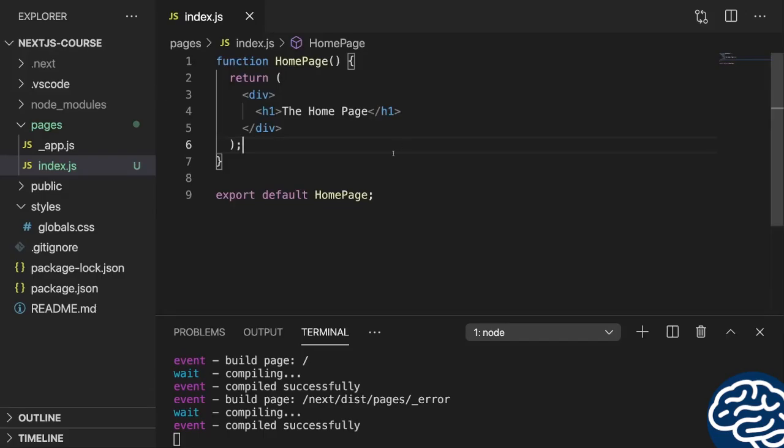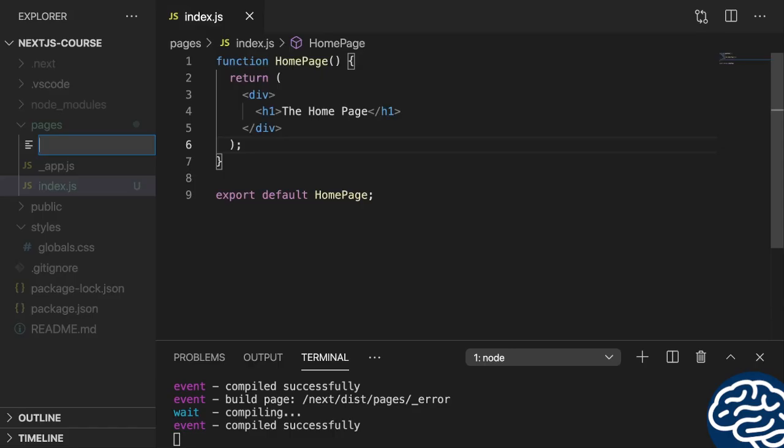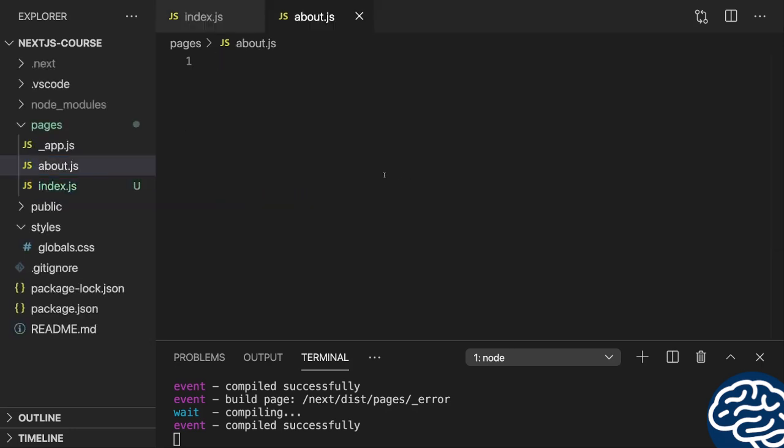So now that we understood how we can generally add our page components, let's add a second page. For this, let's add a new page file, so a new file in the pages folder, and we can name this one about.js. And the file name does matter here, just as it did for index.js, because index.js was a special file name. About.js is not, but now, since it's a file name different than index.js, that file name will later be used as a path.